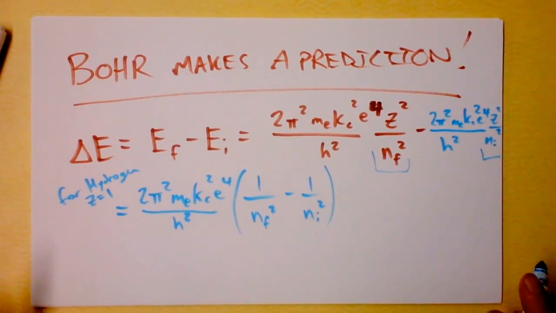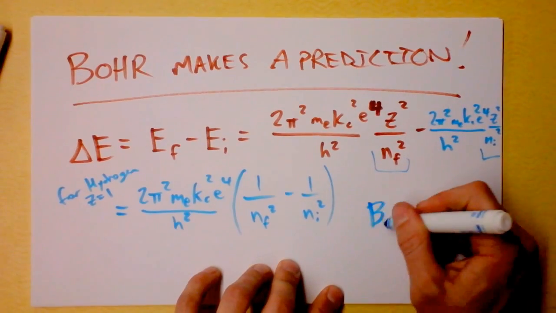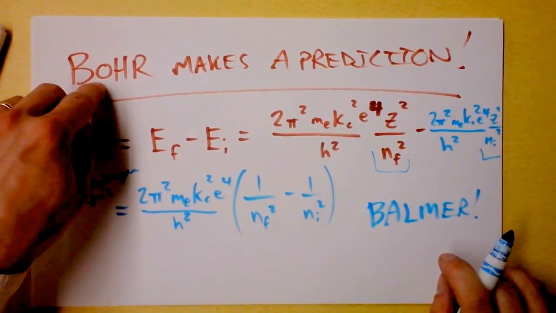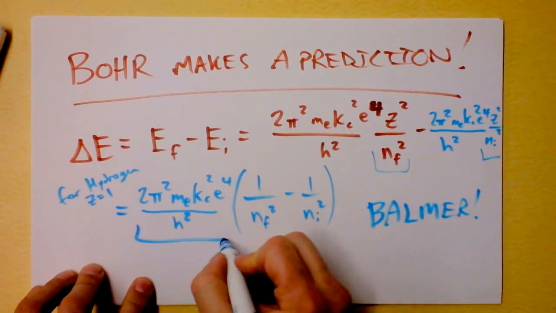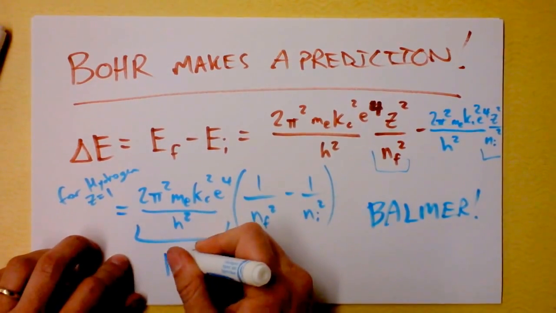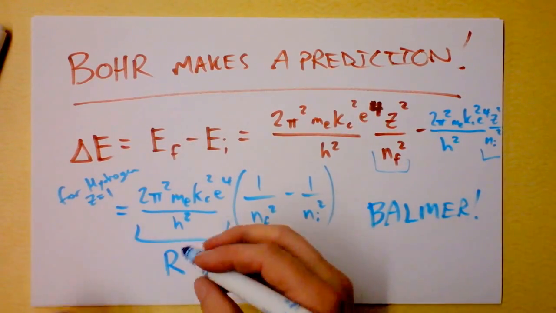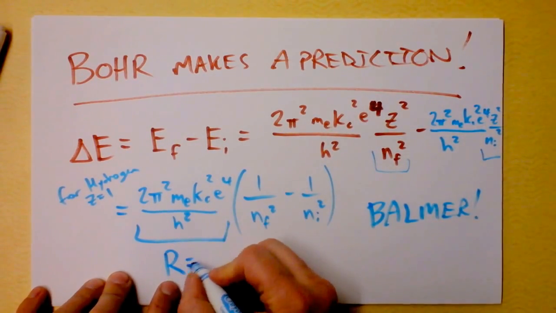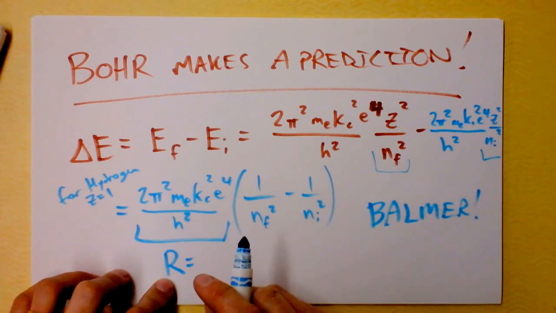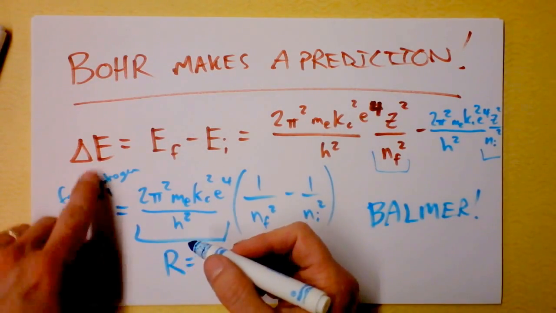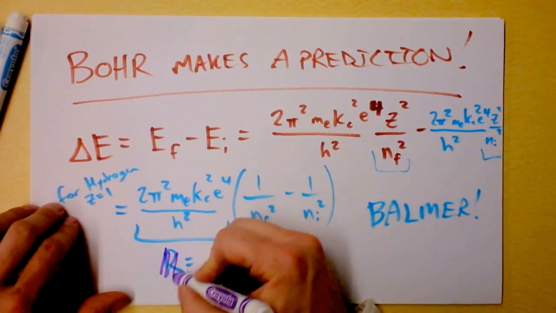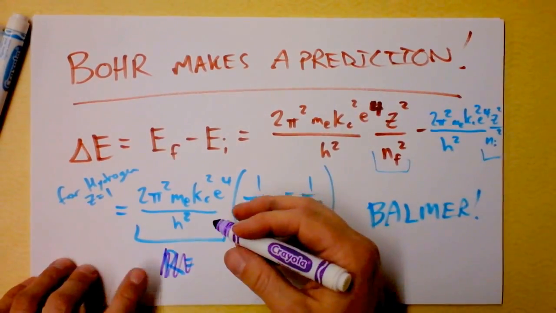For hydrogen, z equals 1. And so I'm going to continue this for hydrogen. And then I'm going to factor out this business right here. Factoring out this term and that term. And I get 1 over n final square minus 1 over n initial square. Oh my gosh. This is Balmer. And Bohr's prediction is that this stuff gives you Rydberg's constant. Does this remind you of Kepler? Totally reminds me of Kepler versus Newton. Rydberg's constant is this stuff right here. Aren't we supposed to have a c? Where the heck's the h and the c and everything? Oh wait. I was supposed to. This is in terms of energy. We're almost to Rydberg constant. Not yet. Not yet. Jumping the gun.